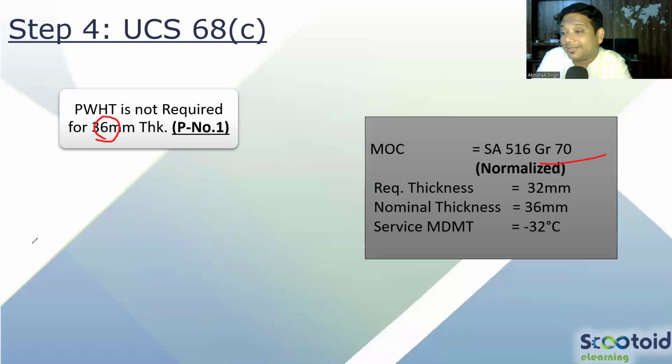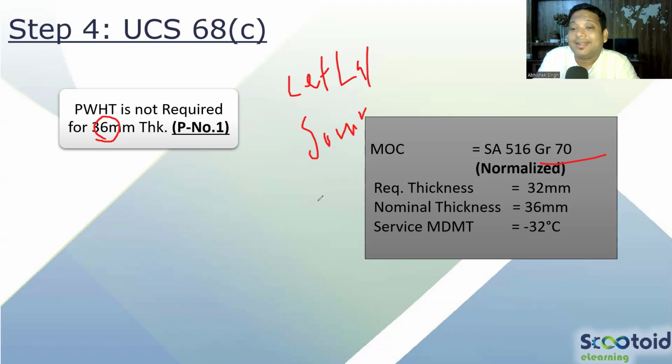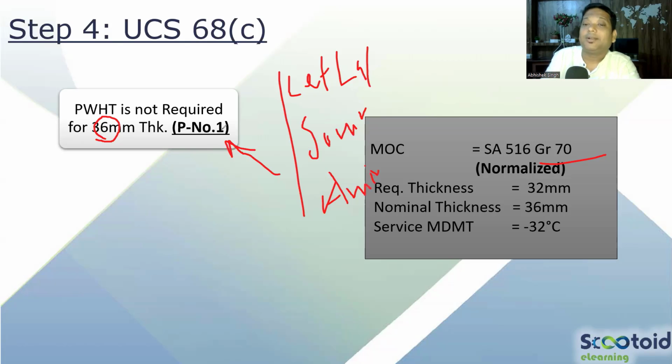No, right? So if it is not mandatory, but still I am doing PWST, even though it was not required, what can be that case? Can you tell me a case where it is not required as per thickness, but it is required because of the service requirement? If it's lethal service or sour service, or even amine service, you may end up doing PWST. Or maybe the client is asking for PWST. That also may be possible. So lethal service, sour or amine.